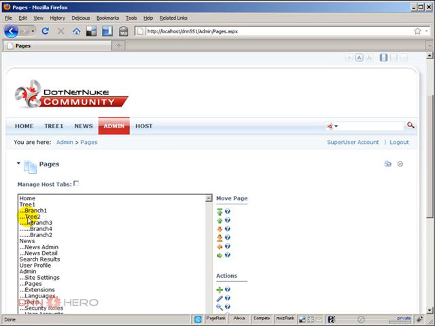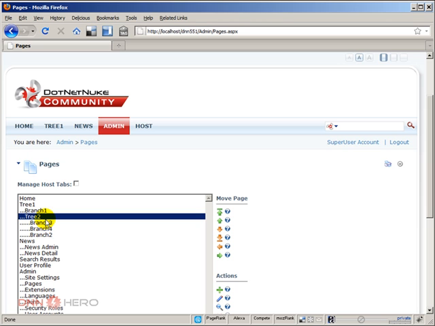So see what happened. 3.2, which was selected, was demoted one level under 3.1. Now we have 3 levels here. We have 3.1, and then 3.2, and then all the different branches under 3.2. So that's the way you can go about moving pages around and demoting and promoting them.